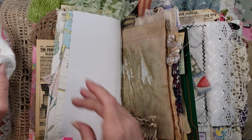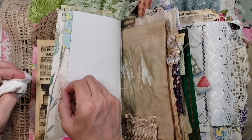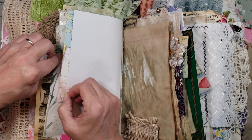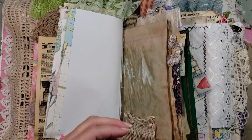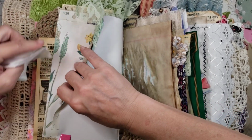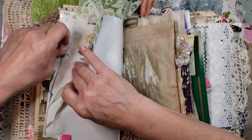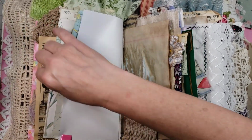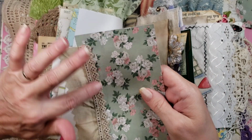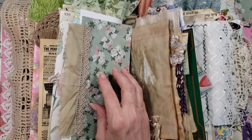I'll let that dry for just a second, and I need to go up here and wipe all this glue off I just made a mess with. Good grief. Okay, well maybe today is not my day, because nothing wants to cooperate. Oh my goodness. What a mess. Now I'm getting glue everywhere. Sorry guys. Little cleanup. Just keeping it real. Okay, so we've got this one on here. Take my little thing off here.